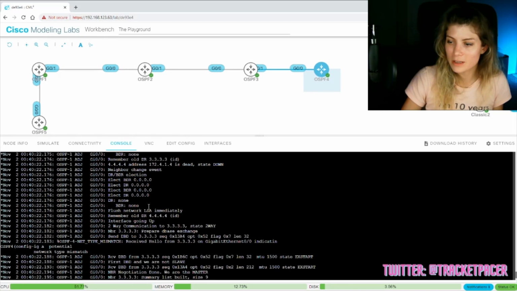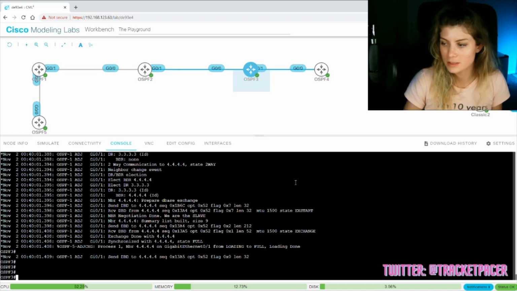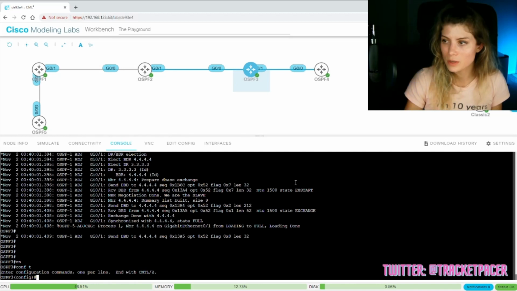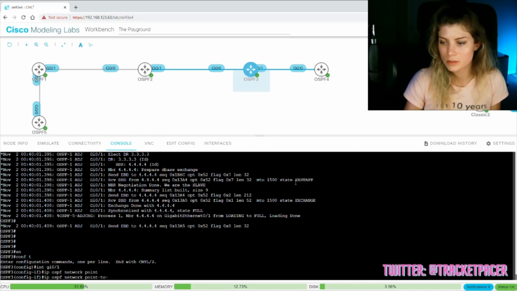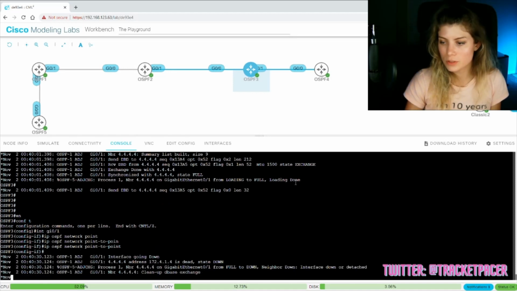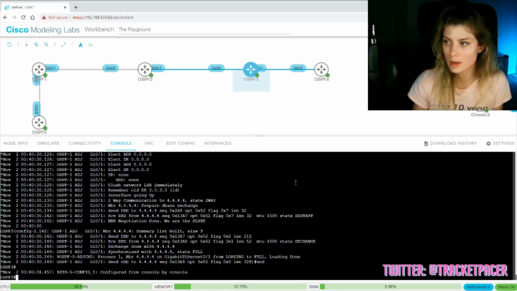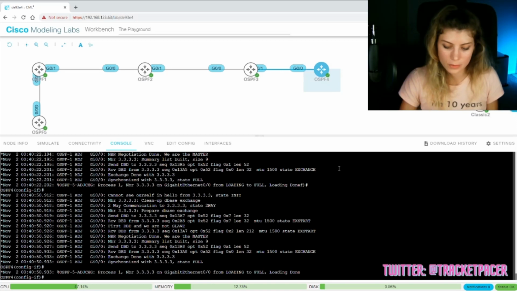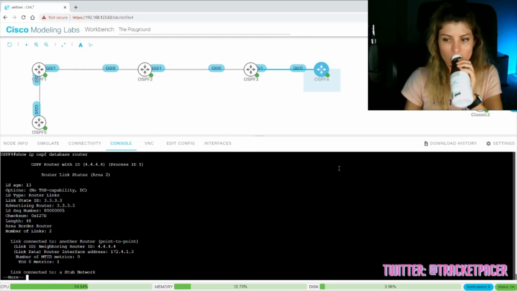Our neighborship went down, and then we promptly formed a neighborship with ourselves because, again, lab. Terrible. Okay, and I'll do the same on OSPF 3. So interface 201, IP OSPF network point to point. And hopefully our neighborship will, yep. Nice. Okay, and we're back at it. So let's look at what the link state database looks like now, at least for LSA type 1.